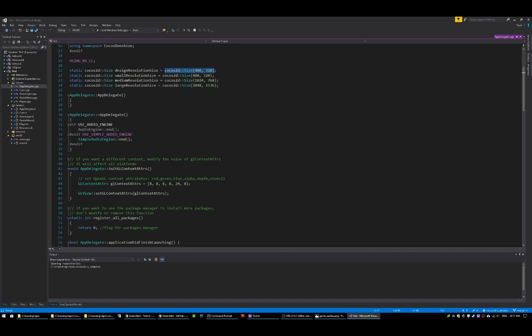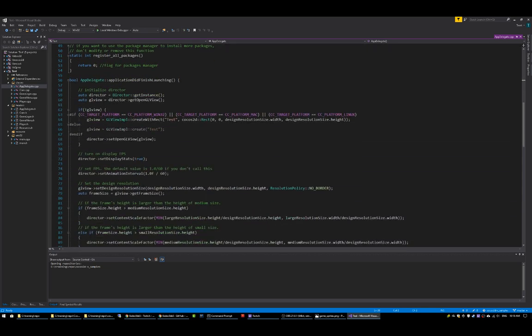Something you might need to be aware of depending on your machine: the frame rate may drop if you go too large, because you're building in debug mode, which has debug symbols built in, and it does tend to slow down execution of your game. When you build in release mode, there are no debug symbols, and it's more of a lean, mean executable.